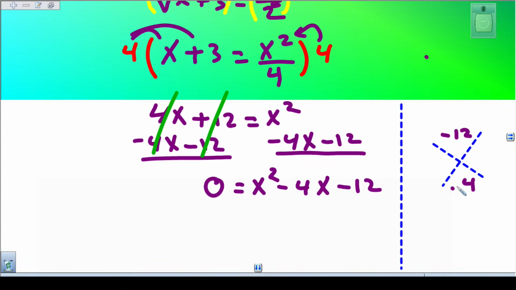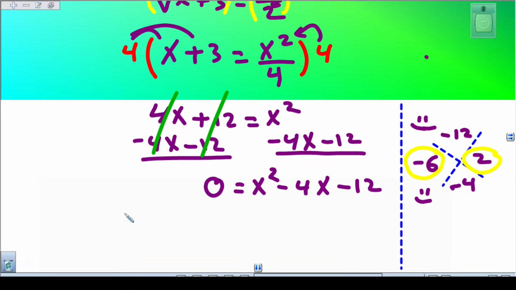And all I have to do now is try to come up with two numbers that multiply to give you the top, and the same numbers add to give you the bottom. Let's try 6 and 2. You could try 3 and 4. It's not going to work, but you could try. There's nothing wrong with trying these. And I really have to play with signs here. So I need this to be negative, since negative times positive is negative. That's going to work for the top. And -6 plus 2 is going to give you -4. So that's going to work for the bottom too. Since A is 1, I'm ready to circle these and claim them as my factors. Okay, not solutions. These are just factors.